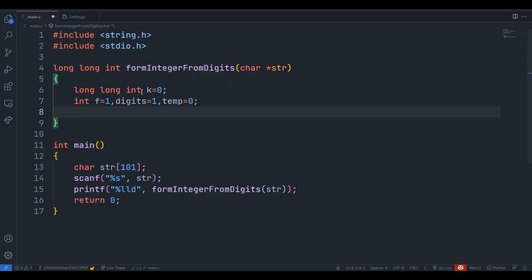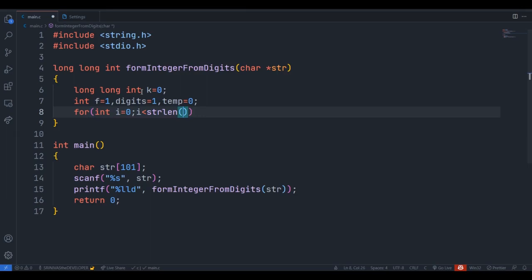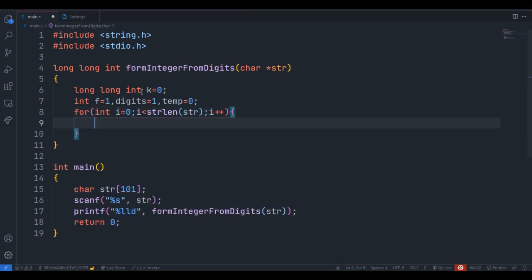That's all. So I just need to make a loop: for int i equal to 0, i smaller than strlen of str, i plus plus.